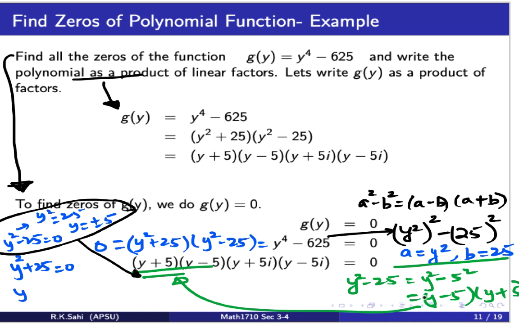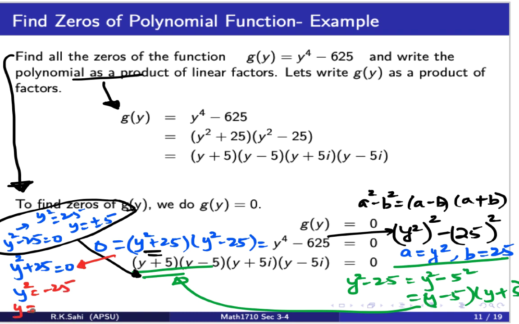Similarly, I can apply the formula. We can go either way, but now to find y squared plus 25, I can see that this is going to use complex numbers. If I don't remember, I look at this expression and set y squared plus 25 equal to 0 and get the values, and then I can go back and plug it in over here. So y squared plus 25 is 0, or y squared is minus 25.